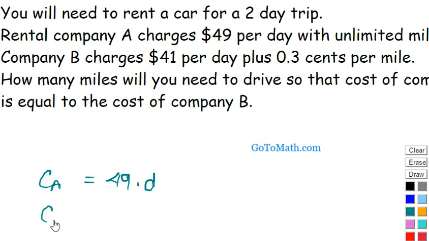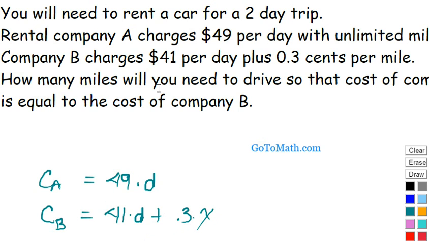Then we have rental company B. They charge $41 a day, so $41 times days, plus 3 cents per mile. Actually, that didn't say 3 cents, it says 30 cents per mile. So 0.3, and we're going to let x be the number of miles. Let x be the number of miles.